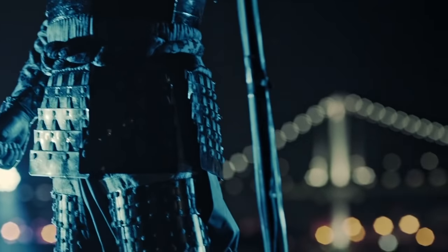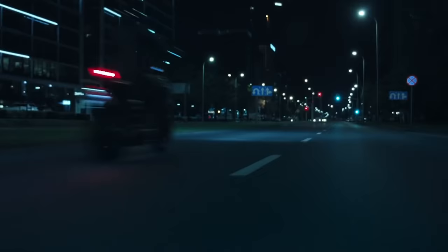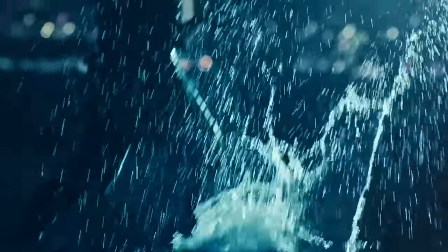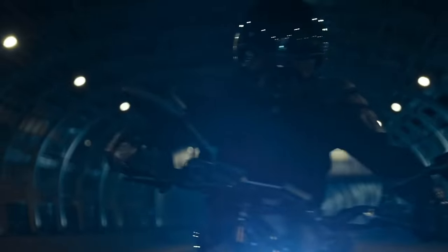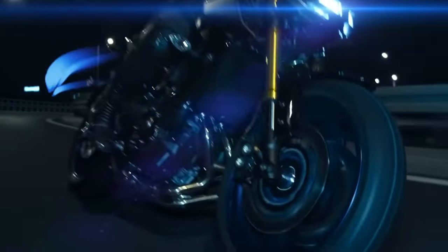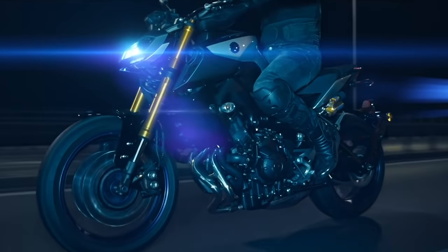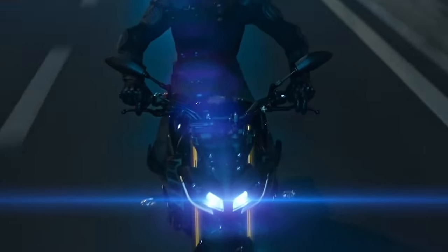In 9th place you get the big brother of the MT-03 — the MT-09. After spending a few weeks aboard it in Germany I can tell you it's one of the best values on the market, while also sounding like a very angry weed whacker. Originally named the FZ-09, its history began in 2014 where it was one of the first in a wave of naked bikes that finally gained acceptance with the public in the USA. It was followed by major updates in 2017 that addressed suspension gripes from previous model years. In 2019 the FZ was renamed the MT-09 to align with Yamaha's global market, and that's how it remains for 2020. It's still equipped with the same sporty chassis, adjustable suspension, 847cc triple, and a $9,000 MSRP. This hyper naked will continue to have a firm grasp on the public's hearts, and mine own.